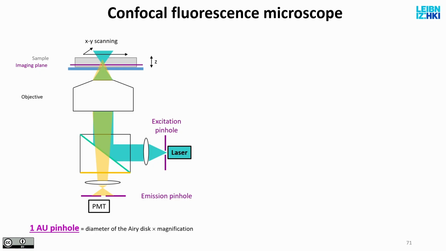And 1 airy unit is now, to you, a very meaningful number. It means that you set the microscope, as I mentioned, in the practically optimal way. You don't care if it is 70 microns or 40 microns in the actual piece of metal. Actually, if I tell you the pinhole was 70 microns, you will have no idea how big that pinhole is relative to the airy pattern, because I would have to tell you the magnification of the objective lens, the magnification of the condenser lens, the magnification of the lens in front of the camera, and so on and so forth. What you care about is this relative unit.